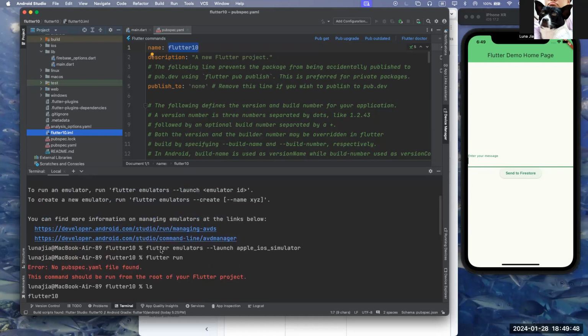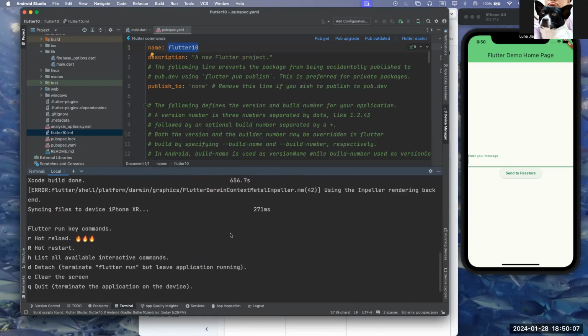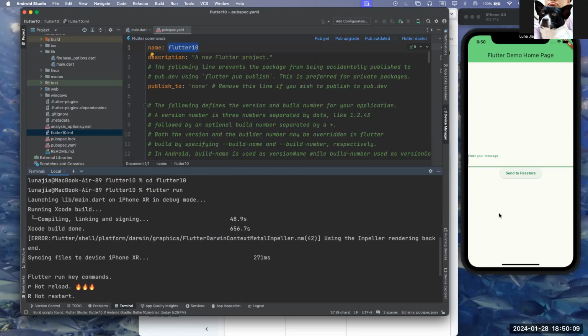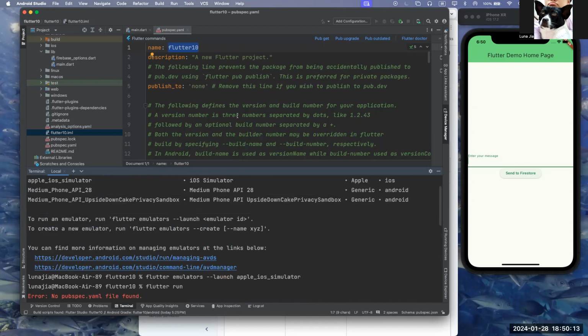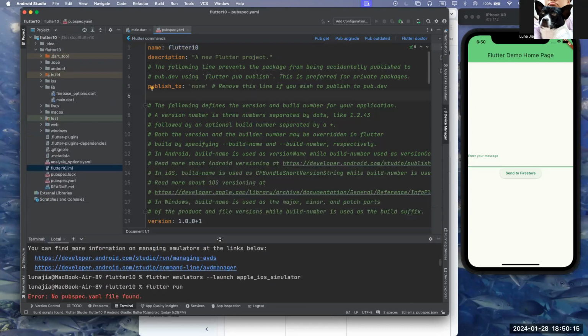I enter flutter emulators launch, which is a command line, and this line opens the simulator. Then flutter run runs this app. It takes over 10 minutes for this app to launch. It's very slow.